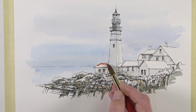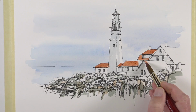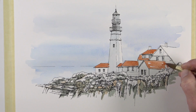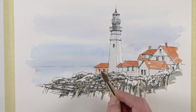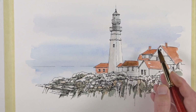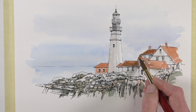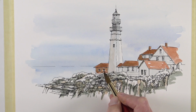We'll fill in the color of the roofs using a mixture of burnt umber, burnt sienna, a touch of alizarin crimson, and a touch of cadmium red. Here again, we'll leave some broken marks to insinuate highlights, especially on the sides of the roof that face the light source. We do have a lone brick building within the scene, so we'll apply the same color to it. We can then darken some of the roofs that are on the opposite side of the light source with an application of burnt umber. We'll also darken the value of the lone brick building again with this application of burnt umber.